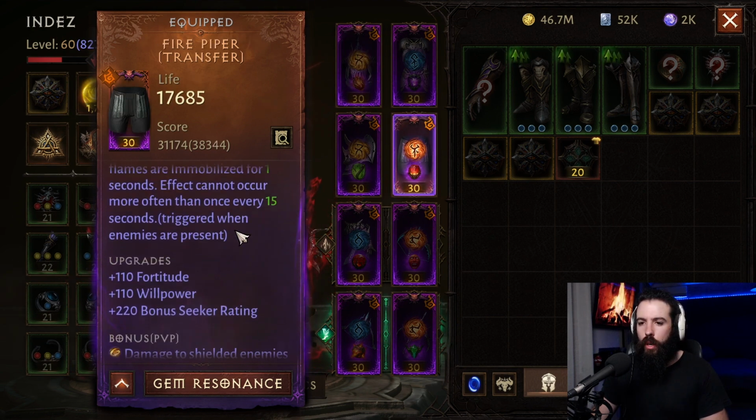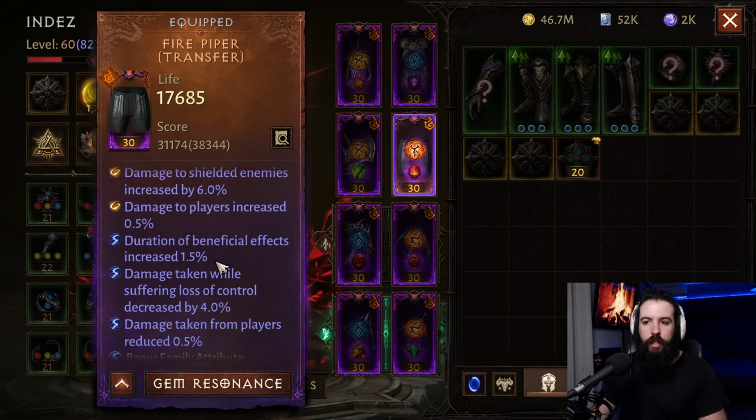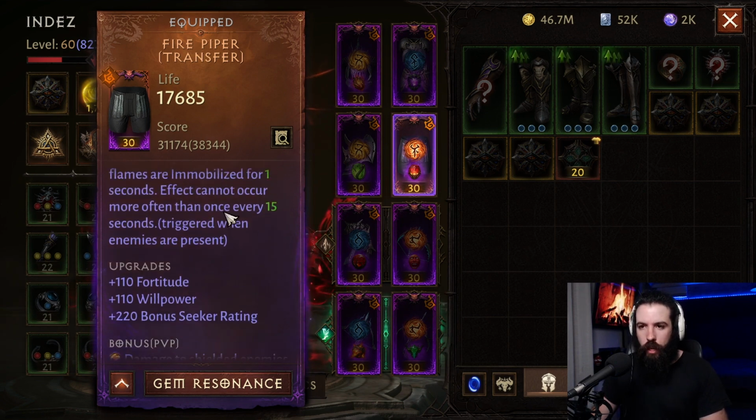You can also go, for example, with something like this, with damage to shield, damage to players, beneficial effect duration, damage taken suffering loss of control, and damage taken from players is reduced, and you activate the jolt. The jolt is also very, very important.